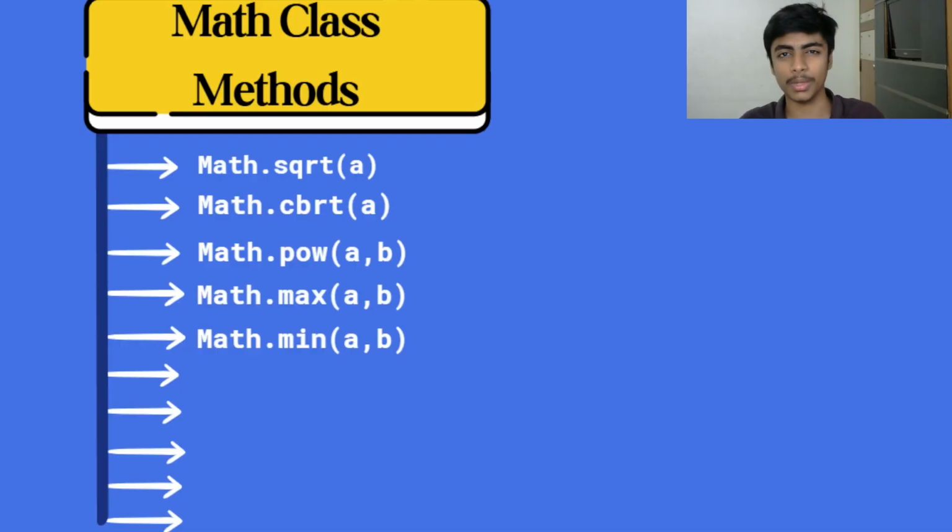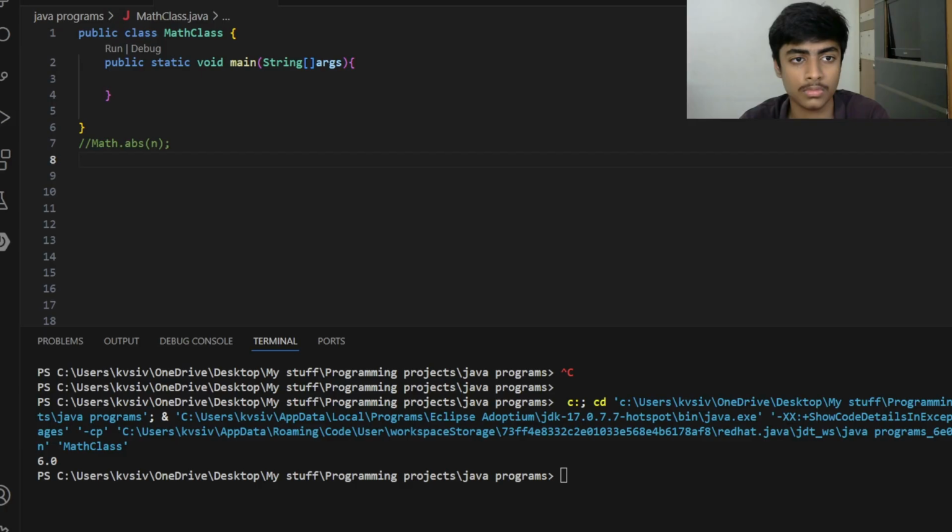Now let's look at a simple method. It's also really important. It's known as the math.abs. So in a math.abs method, abs stands for absolute, and our input is just going to be one parameter. What this method does is it takes in this parameter and returns what is known as the absolute value of that parameter. What an absolute value means is it just removes the sign of it.